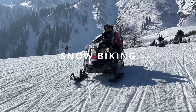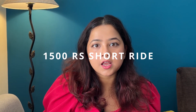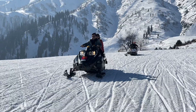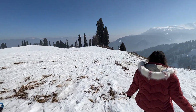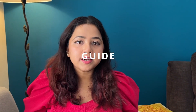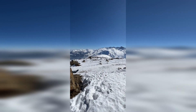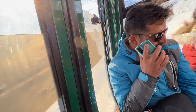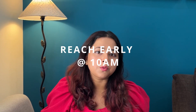In Phase 1 we tried snow biking. There are two options: a shorter path for about 1500 rupees per person, and a longer route for 2000 rupees per person where you also get to drive the bike yourself — we recommend the longer route for more fun. Note that all activity prices are exclusive of tips, and guides will also help you take pictures. We hired a guide for our gondola ride since we had elderly parents; the guide is optional but helps navigate queues and phases. The guide advised arriving earlier than your slot — our slot was 11am but we arrived by 10. We paid approximately 1200 rupees including tips for the full day.